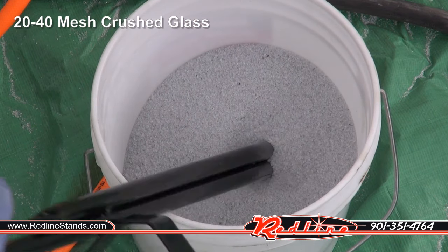All right, for the 40 to 70 medium garnet, it did really well frosting the glass. That was probably my best result so far. I did think it did a real nice uniform job pulling the paint off of this old deck lid, left a smoother finish. For the rust removal, you can see the spot right there on the right. You know, it was okay. I don't know that it was quite as quick as the coarse, but frankly, not a huge difference. As far as removing powder coating, it was probably the least effective so far as I get to a finer garnet.